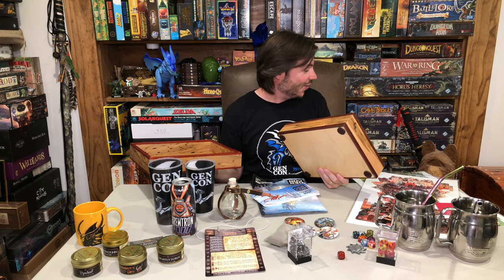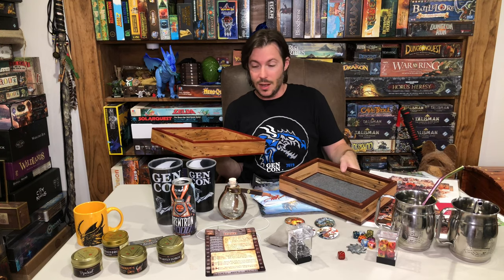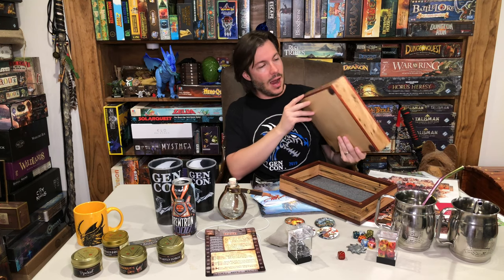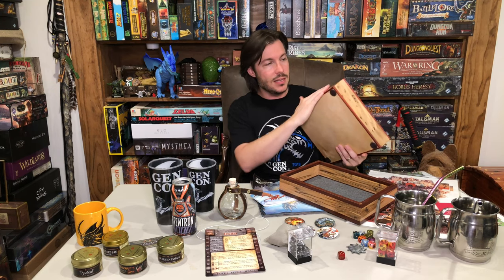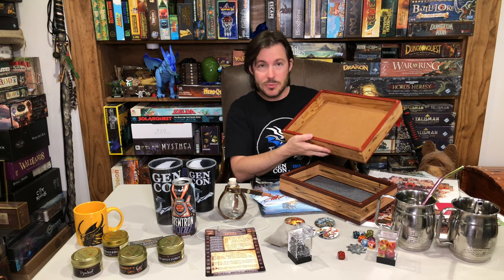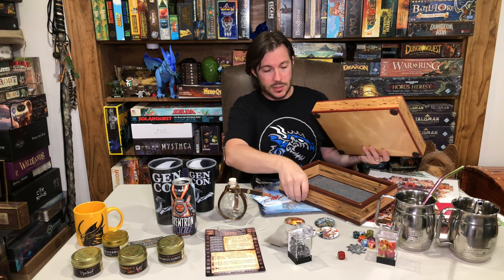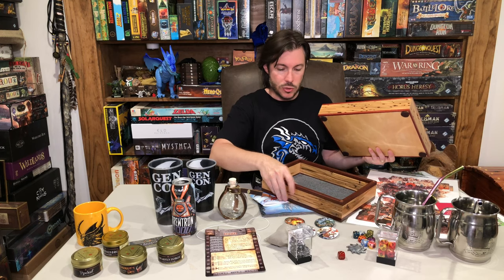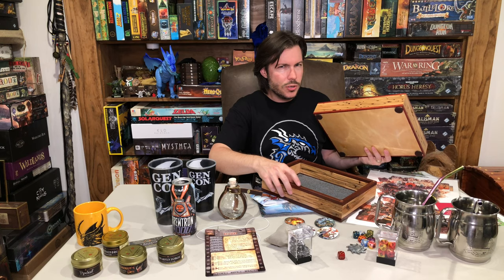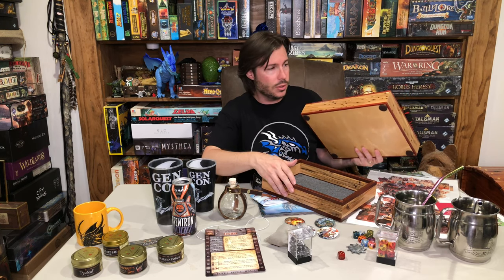All right, so these dice trays were super sweet, and there were a couple other items I scored in the auction for a pretty low price point. But I wanted to put them in the video because whoever made these, they really have a high level of craftsmanship and quality. They're absolutely fantastic. They're made of wormy maple. This is bloodwood on top, and I can't remember the name of this wood. Malbo wood or something like that.